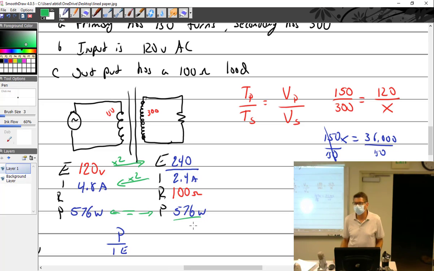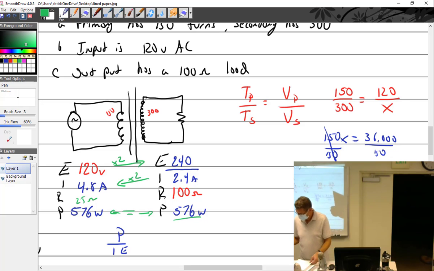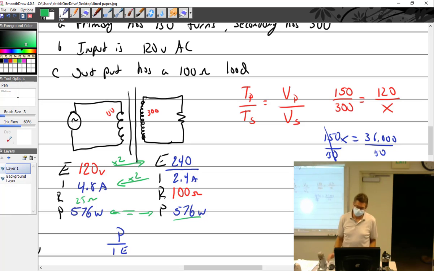You can, but I don't care. It wasn't the question. Put an R on there. Yeah, you put an R there. I know it's because I would do everything, but you can solve it if you want. 26 ohms. 26 ohms. There you go. 25. It's 25 ohms. Yeah. It's all right. I didn't care, and you were awful close. So confident. Confidence is key. That's all I got to say about that.